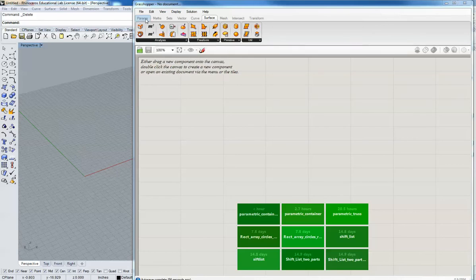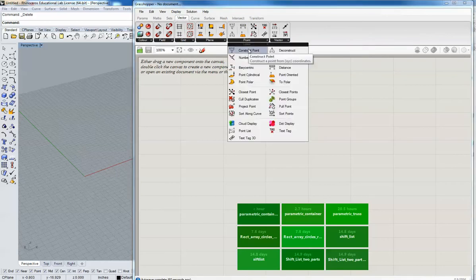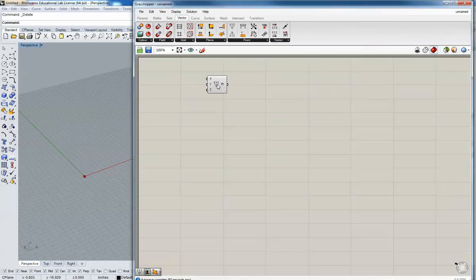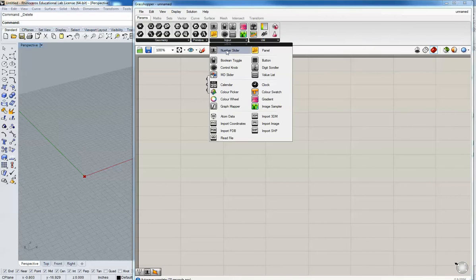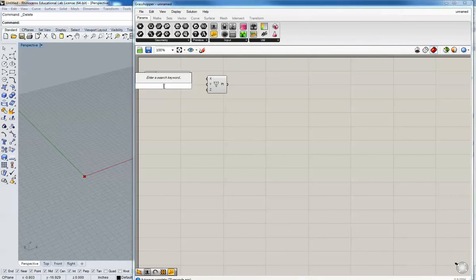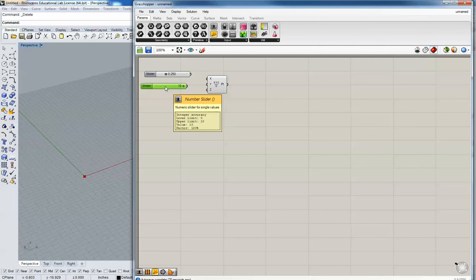First thing I want you to do is go to vector, point, and construct point. I want you to drag one of those, and I want you to also go to parameters or go to number slider, which is here, or you can double click and just type in, say, 10, and go ahead and Control C, Control V, and copy that. I can get rid of that one and just put another one down here. So we've got these points here. You connect each of these to the XY coordinate and it gives you a point.